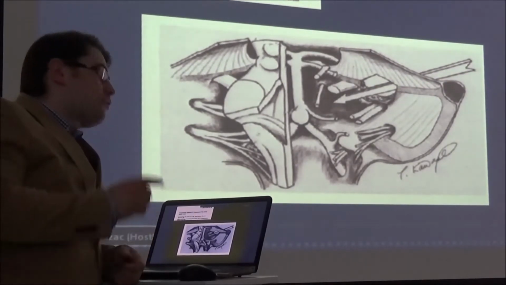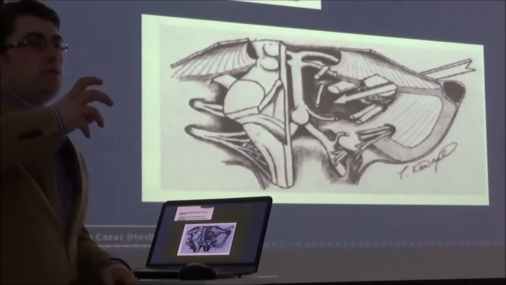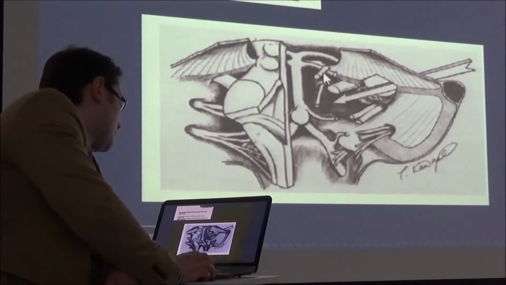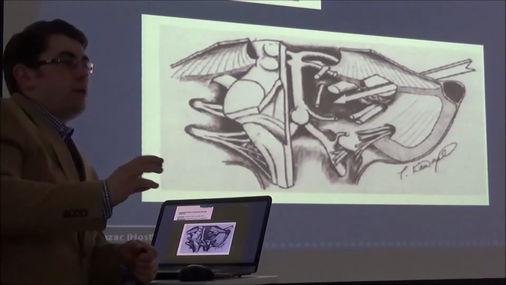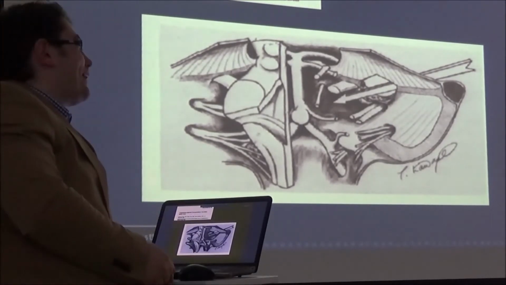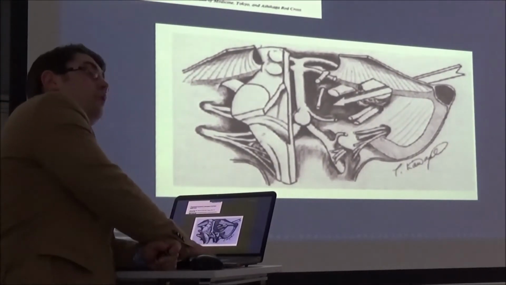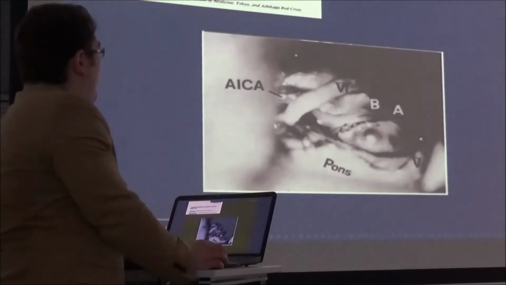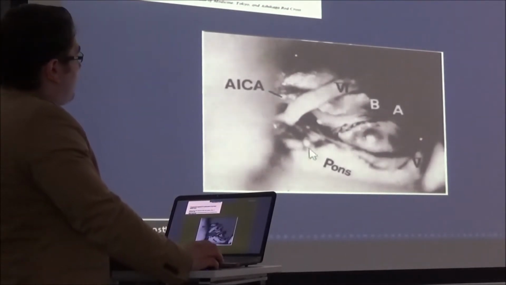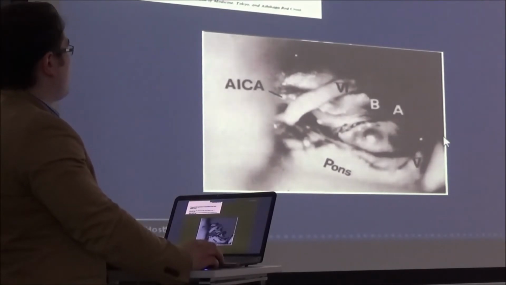You can use this route to gain access to the trigeminal safe entry zone, because around the trigeminal root you have fewer fibers, with the corticospinal tract just here. So if you're going in at the two-thirds posterior direction, you're going to miss all the important fibers. That's why it's called the trigeminal root safe entry zone. So you can enter the brainstem through that area without damaging important structures, if you have the right tools. And this is actually an intraoperative photograph. This is the pons, the 6th nerve, and the aneurysm in the basilar, with the icon coursing here. This is the original photo of his case.